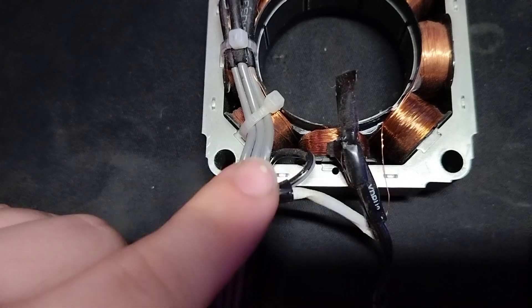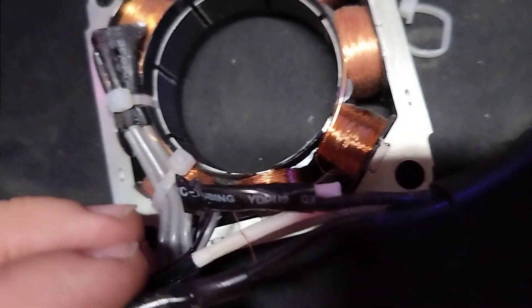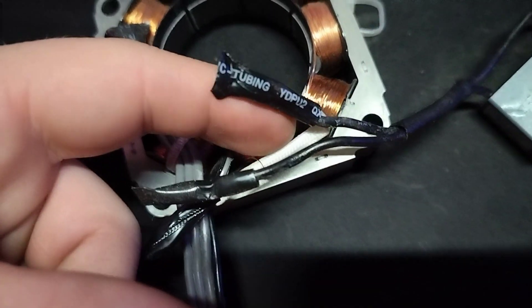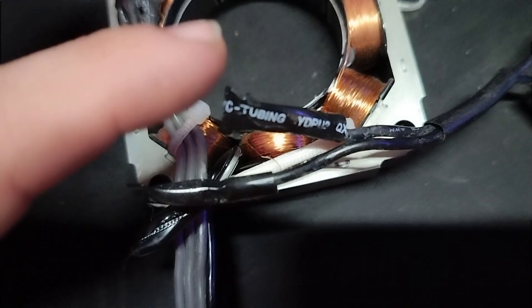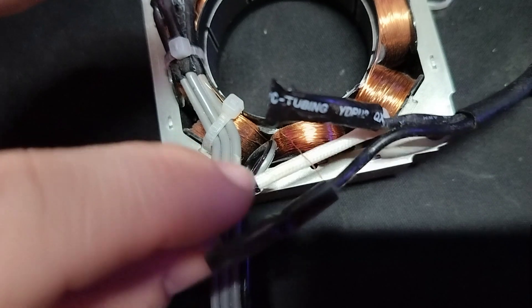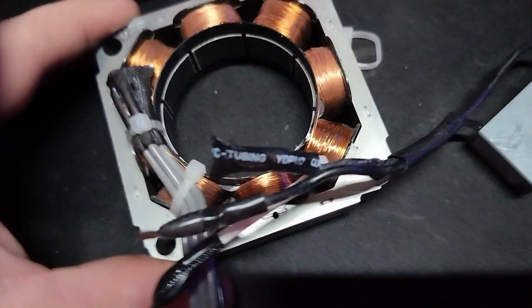You don't need to mess with this connection — this is from your common to your thermal fuse. What you need is the two capacitor leads. You can see that each of them has a winding coming off, and this one is hooked up to the common through the thermal fuse. All you have to do to reverse it is take your common lead — you don't touch the leads of the capacitor or the winding leads at all. You just take your common from this lead and move it to this one, right there. And then you get reverse. That's all you've got to do.